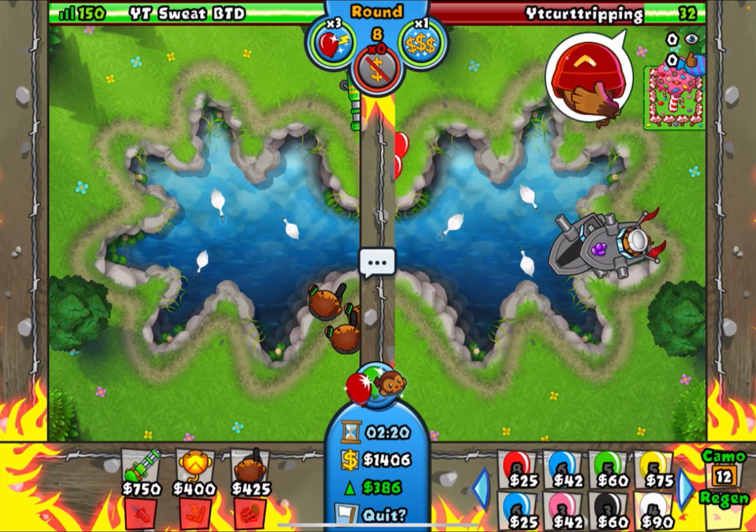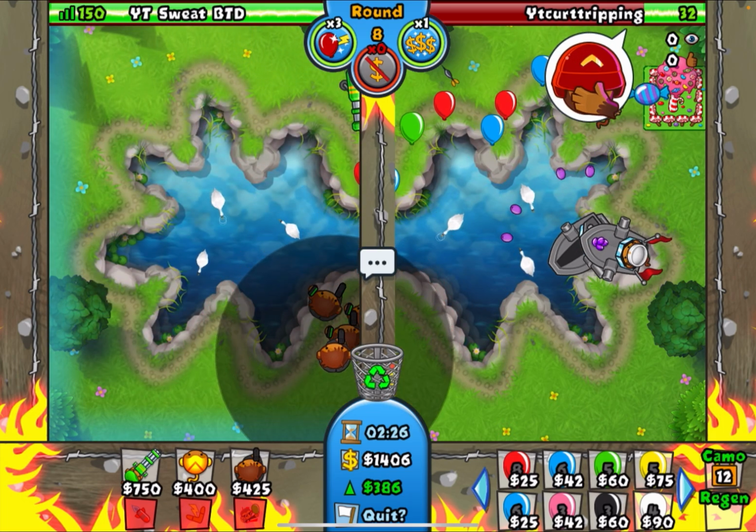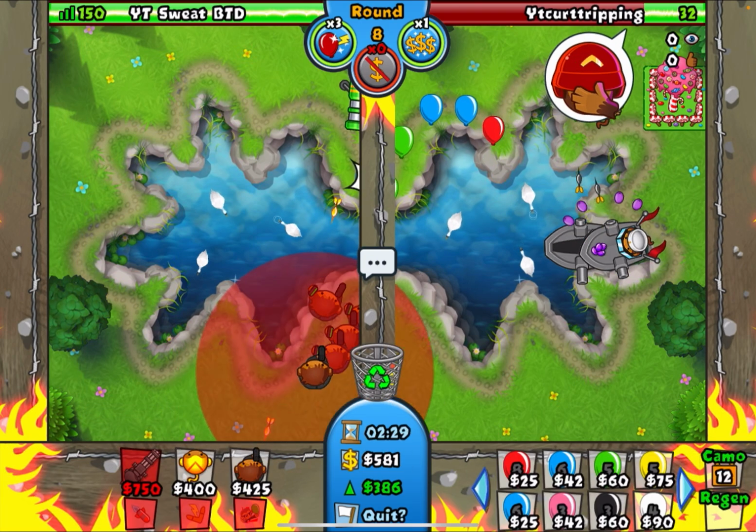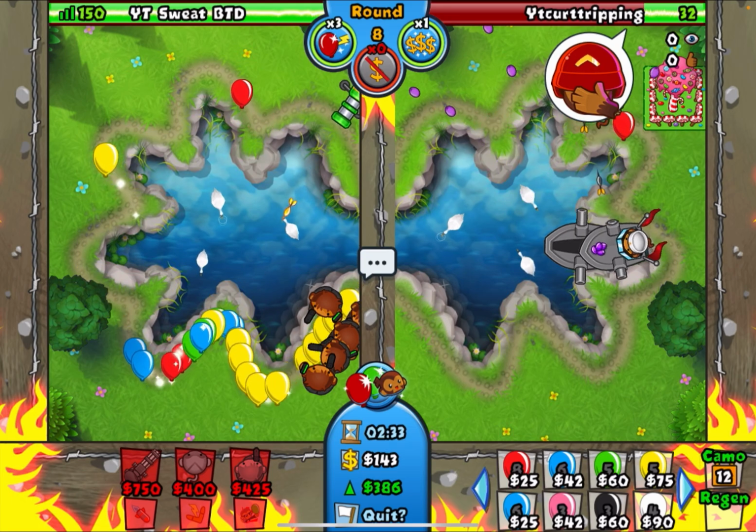And yeah, we don't have a lot of Cobra farms either, but that's because he has Eco Choke. We have some okay Eco and some okay money at that, but it's really just okay tier, nothing much. Oh yes, Super Bloon is further, okay.